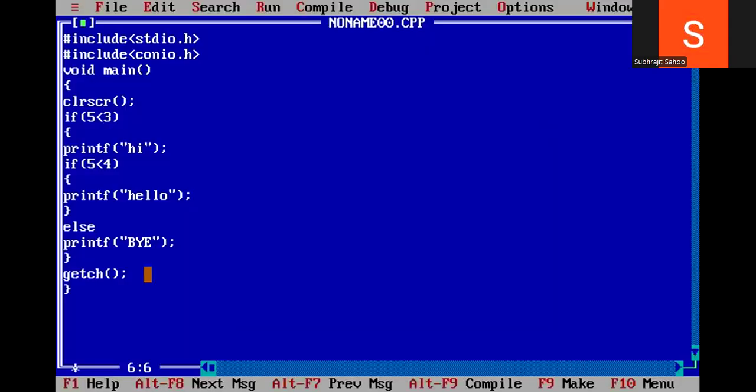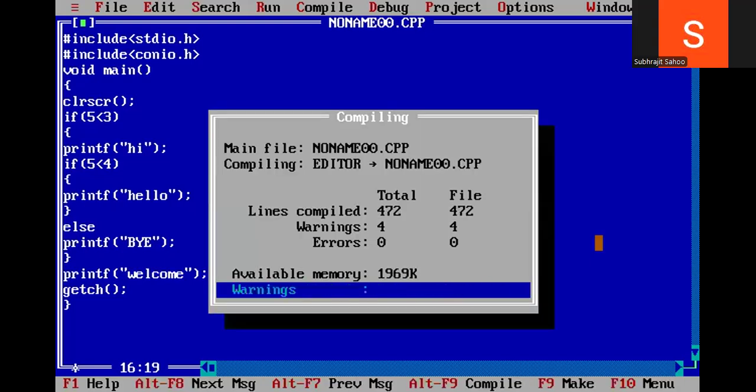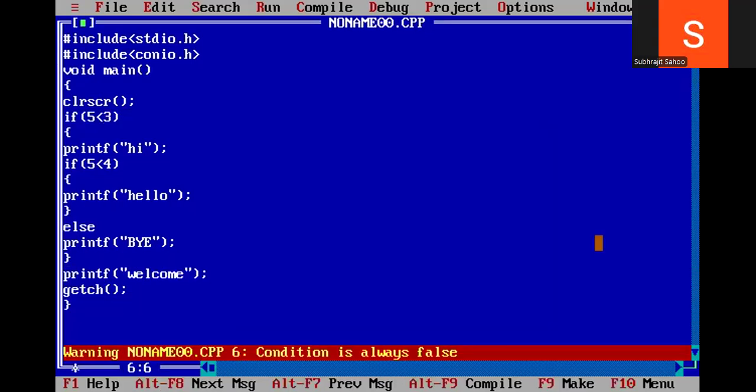If I write some statement outside, suppose printf welcome, I write welcome here outside, then welcome will be printed. Alt F9, any error? No error. Control F9.